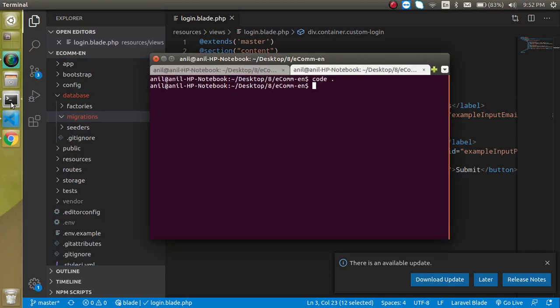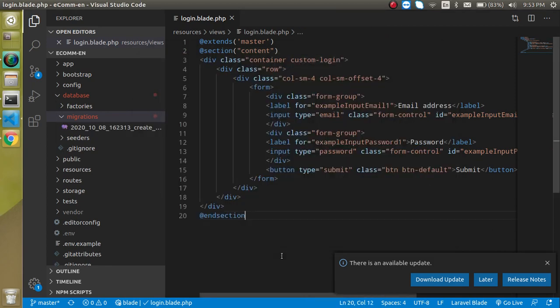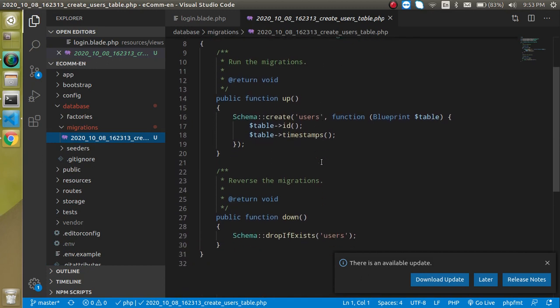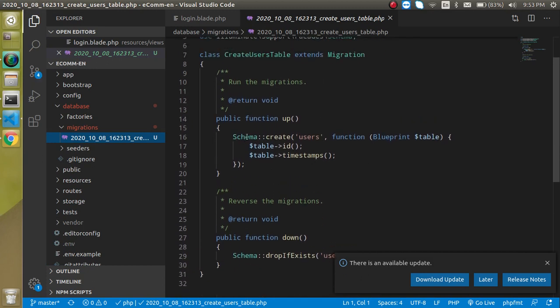Now let's create a new one. Write here php artisan make:migration, and the migration name, whatever you want. I want to create a table, so write here create, the table name, which is users, and then table. So the migration file is created here. Inside the up function, we can add the fields that we want.